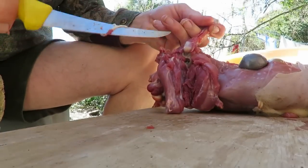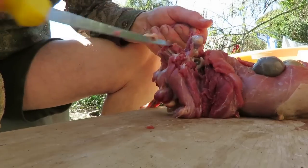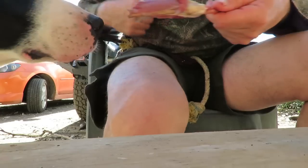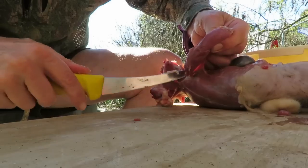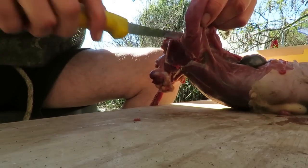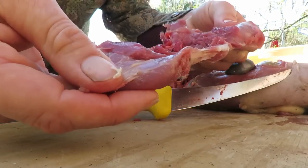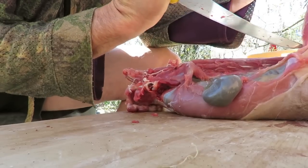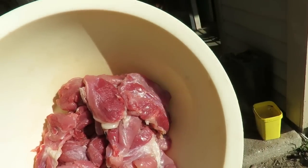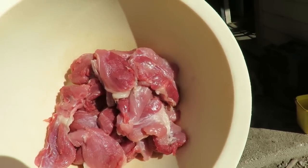Cut right around it. Bob, you want a bone? Come here, Bob. Okay. And that is one boned out. Bit of thigh. So that's just two possums there. It's four back legs and the back stakes.